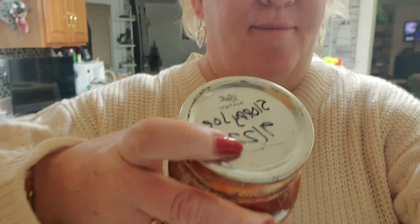So I'm going to use my beef cubes that I've canned. I think it was a beef roast or something like that. And then, I already opened this by accident here. My Sloppy Joe mixture, which is very good, just so you know. Sloppy Joe I did in September of 22, and my beef cubes are from March of 23.